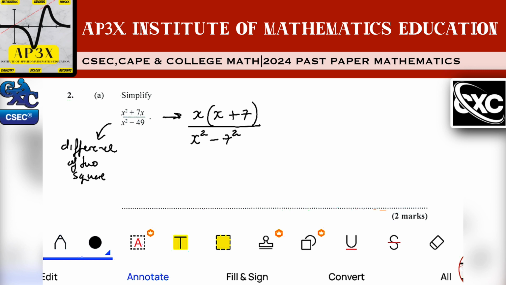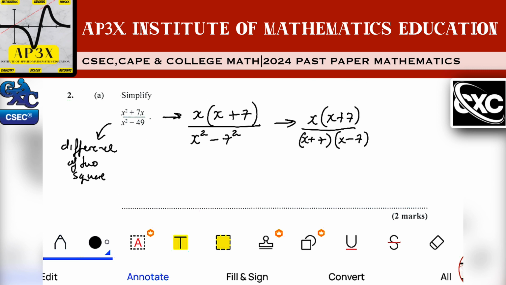Now once we're successful in doing that, we know that this is going to be x, open bracket, x plus 7, all divided by... The rule is we're going to open 2 separate brackets and insert a plus in one of the brackets and a minus in the other bracket, and then we're going to have an x here and a 7 here, and an x here and a 7 here. That's the shortcut to writing down a difference of 2 squares.